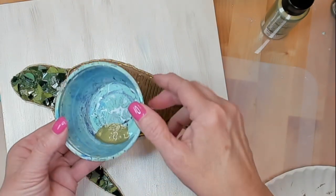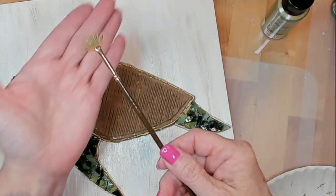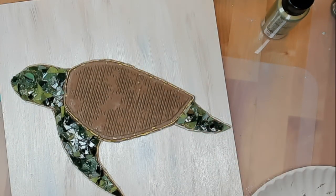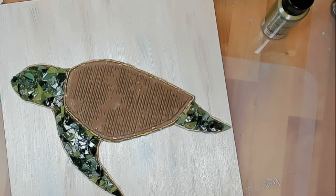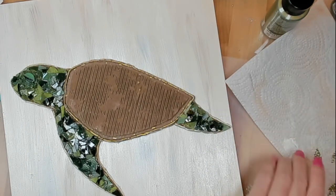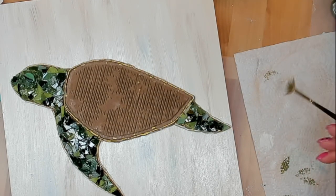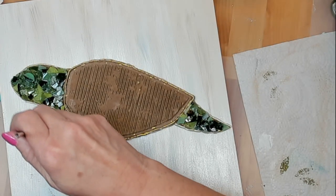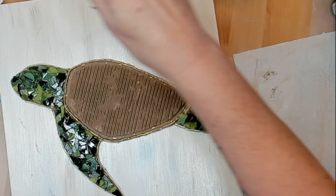After I got the pretty green glass on there, I decided I was going to add some green to the background to make it a little more cohesive. So I just took a little fan brush — you can use any kind of brush you want — put a little bit of paint on and just dabbed it out with some random swipes. It turned out real nice. It worked out well and I'm glad I did it.